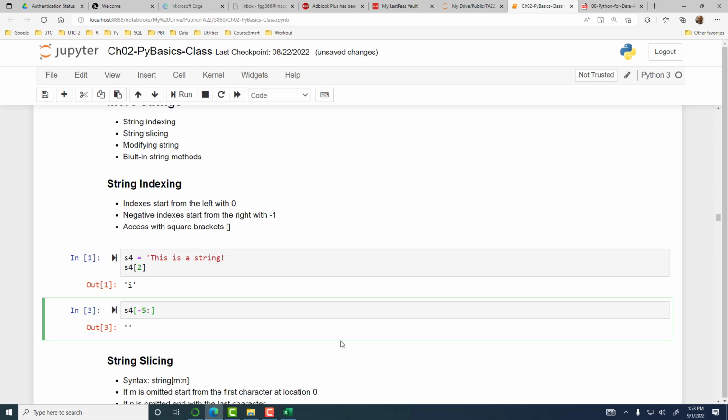Of course, if you put a colon and say nothing afterward, that means everything to the right would be included. So this will work. This will be the rest of it. Okay, so let's say -5. Let's make that a little bigger. So let's say -10. Okay, so -10.